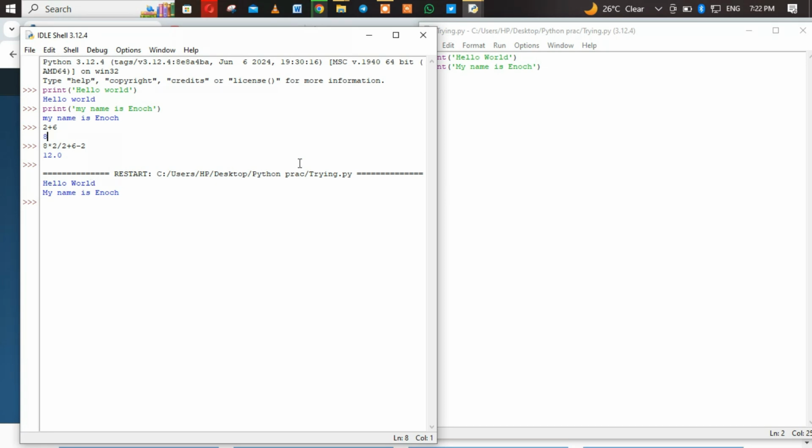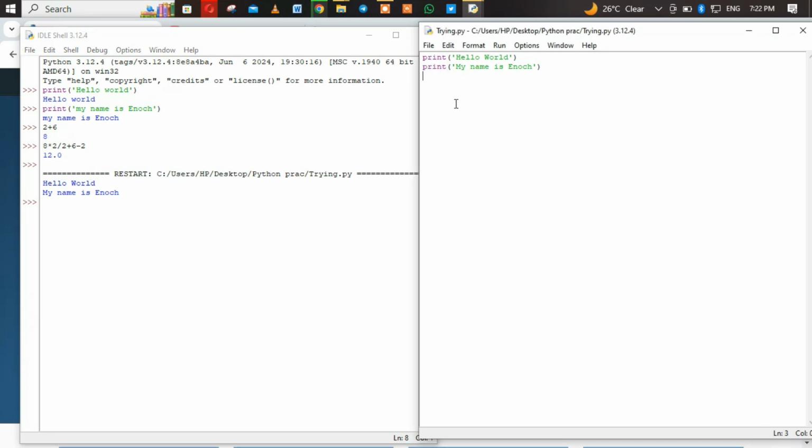Right, so I'll still use this file path, this code, and let's try something else, a little bit more interactive now. So we'll try to see if we can create a code that will ask for my name and greet me or salute me, right? So I can use the hashtag, which denotes a comment, and I'll talk about that in a bit. So let's say a program that asks my name and salutes me, right? Ask my name and salute me.